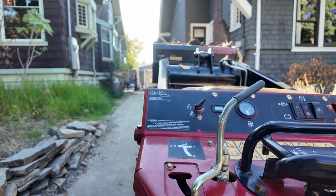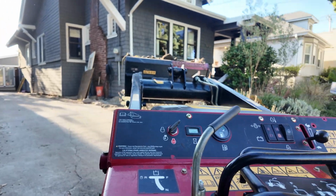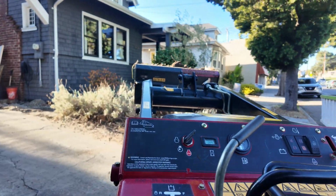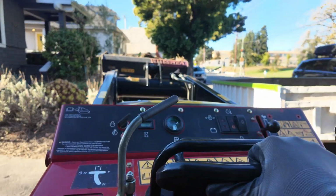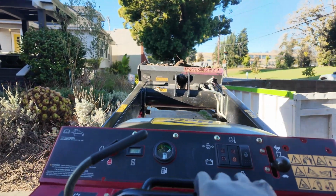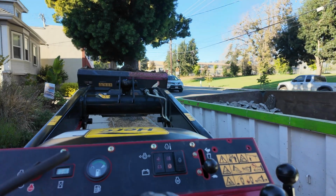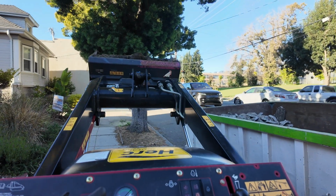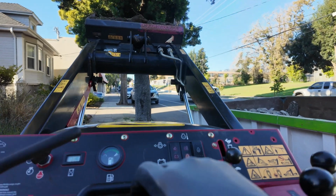Just kind of taking it slow here. There was a particular area where there was a bit of a bump, and if I took it too fast, the whole thing would sort of rock back and forth and almost topple over. So you do still have to be careful with these things. They are really heavy. And the last thing you want to do is get crushed underneath it somehow. But you can see me lifting the dirt into the dumpster here.